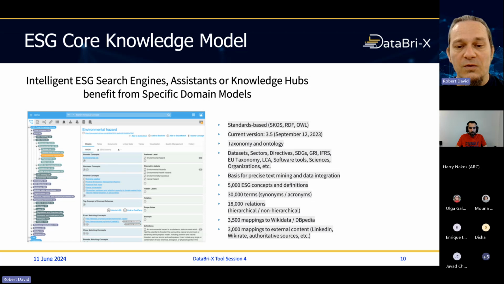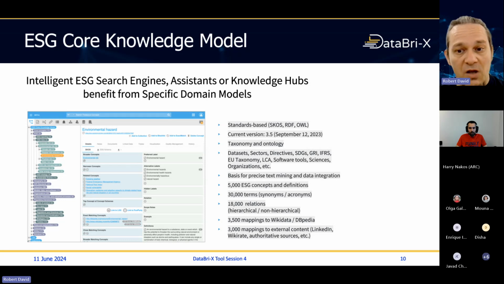It's using standardized data formats based on semantic web standards, which is SKOS, the Simple Knowledge Organization System, modeled using RDF, the underlying data model, and extended using web ontology language, where we provide classes and properties. So this is basically the foundation of our recommender.